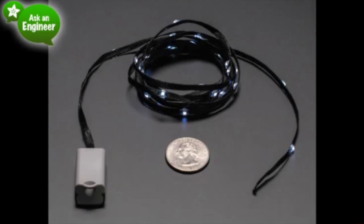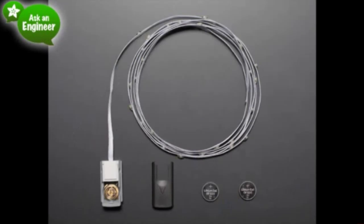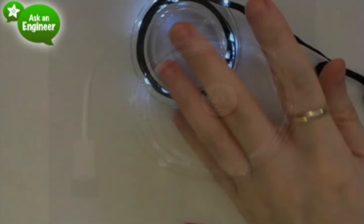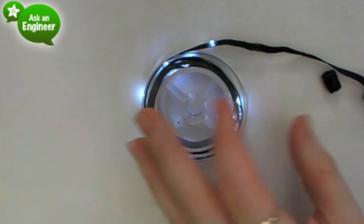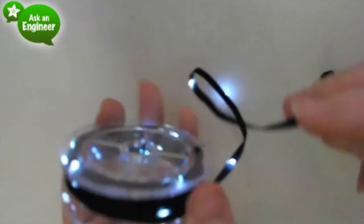This is just a longer version of the Litex wire that we have, the shorty version. This one has way more LEDs. It has 30 LEDs. It's 1.5 meters long, and it comes on a spool, and it's quite nice. And we have it with white LEDs on black, which is this, which shows up very nicely. There's LEDs every like 2 inches or something.